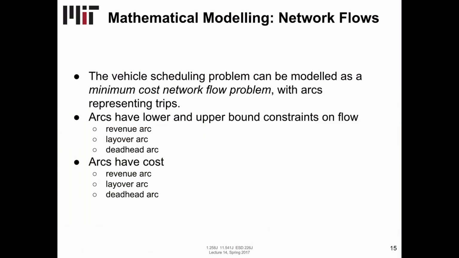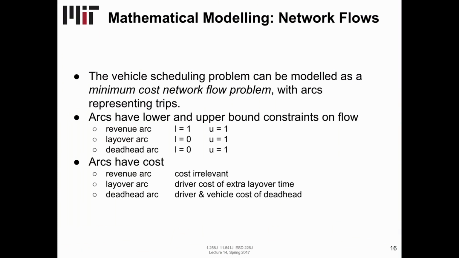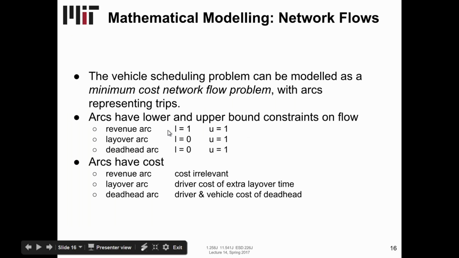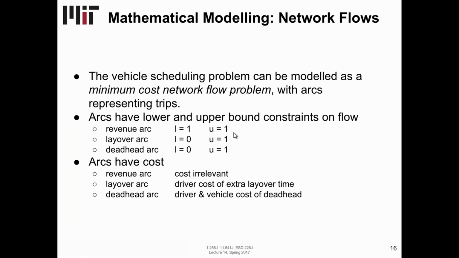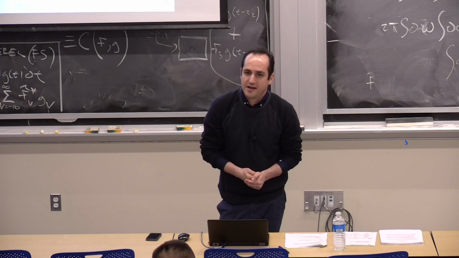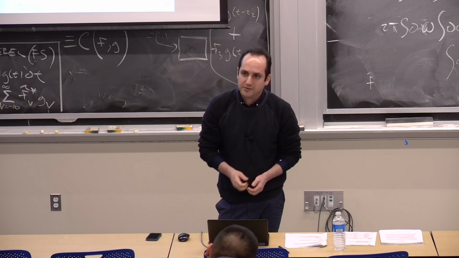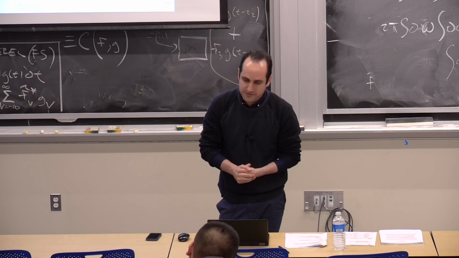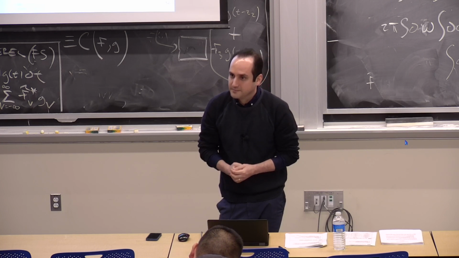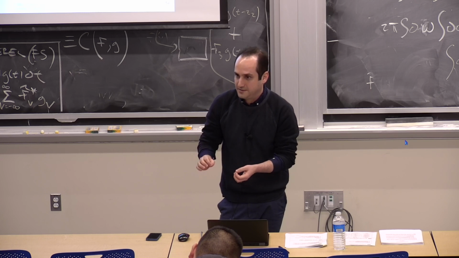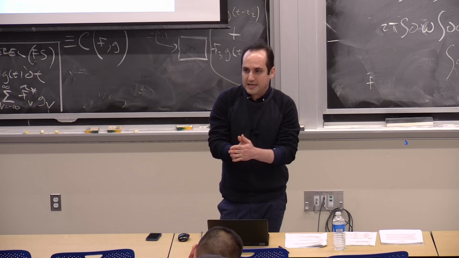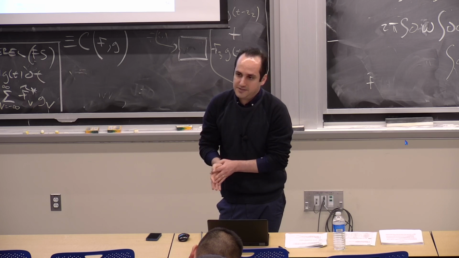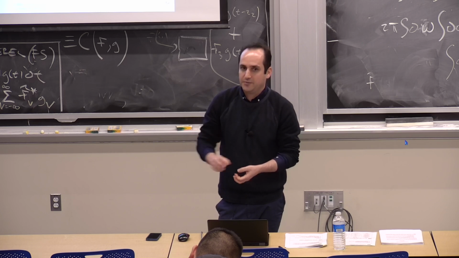But what's important is that we want to see what's the optimal combination of layovers and deadheads in this problem. So again, the bounds that we have for revenue arcs: lower bound is 1, upper bound is 1. Why is it like this? Does anyone have any suggestion why the lower bound and upper bound are both equal to 1 for revenue arcs? You said we have to operate those trips no matter what. And we only have to operate to deliver them once, right? Yeah. Remember, these are trips in the time-space representation. So each trip is basically one arc. We need to deliver it once.